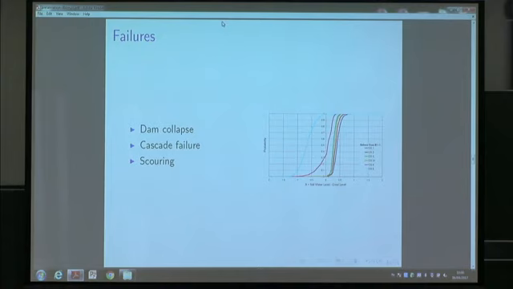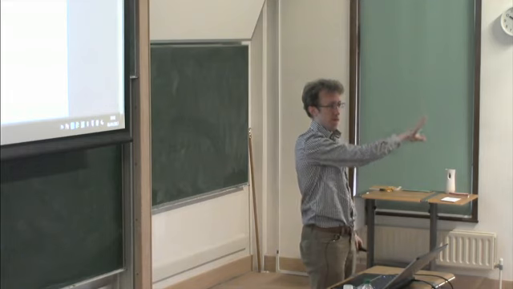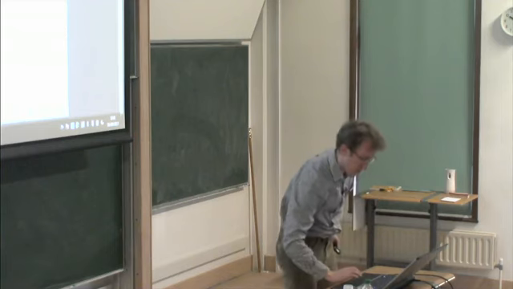So we take this to mean that for each dam there's some critical water level where if you hit it with too much water it will just collapse. So we could implement that in the model and just say that the dams will disappear if the water level gets to a certain height. And now I have a video, I hope, to show this. So the question was, if the top dam fails, does that lead to a cascading effect where the rush of water from that dam will break the next dam and then so on, like knocking over dominoes?